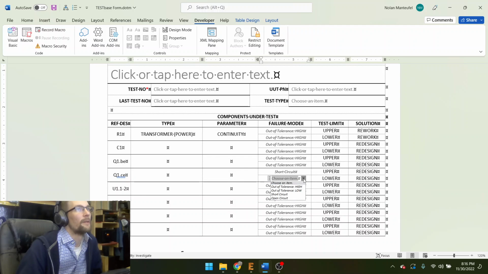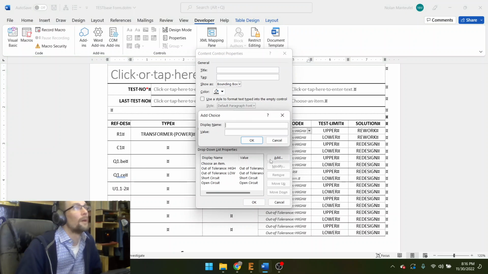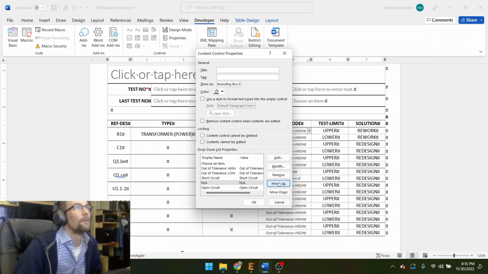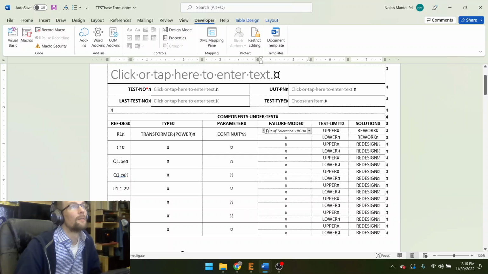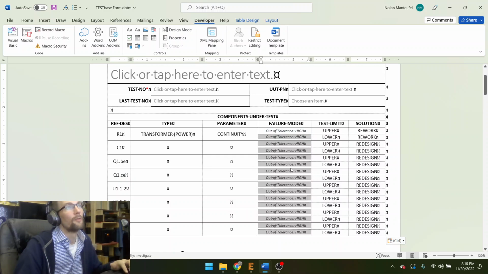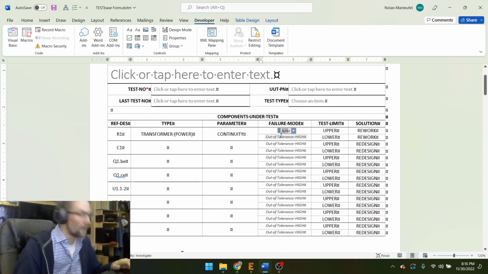I need to put NA. I need to put NA on all those. Add, not applicable. And then move it up to the top. Say OK. Grab all these. Say delete. Grab all these. Paste. NA. I should have put NA on it and then slid it down.